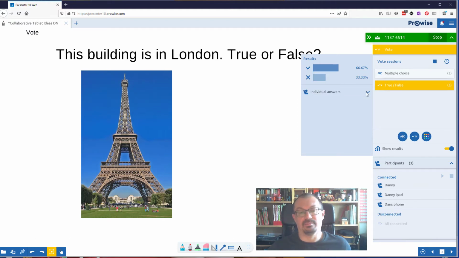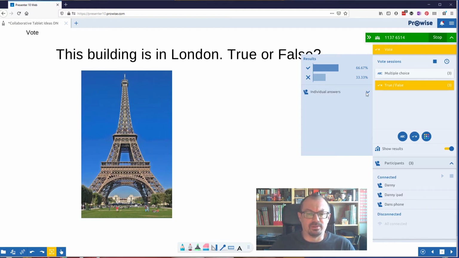I can hide that. Maybe I don't want to pick on particular students and actually embarrass them by their individual answer. I want to see what the class as a whole thinks. This is quite a good assessment for learning technique to use at the start of a topic, start of a lesson, end of a lesson, just to see how people understand things.